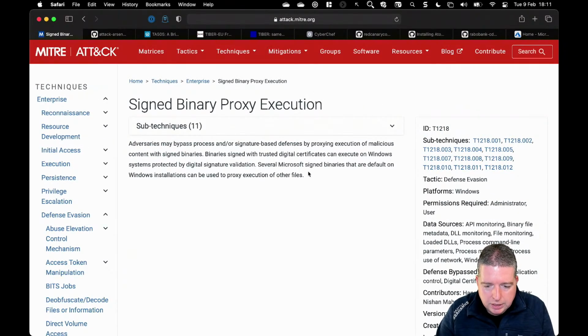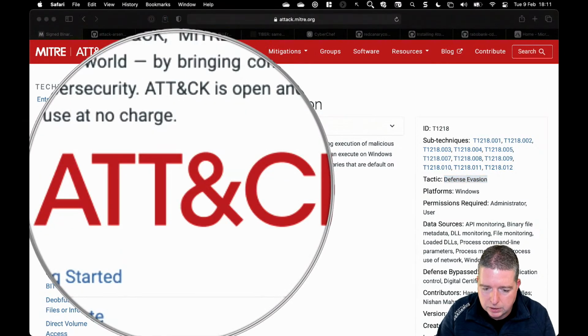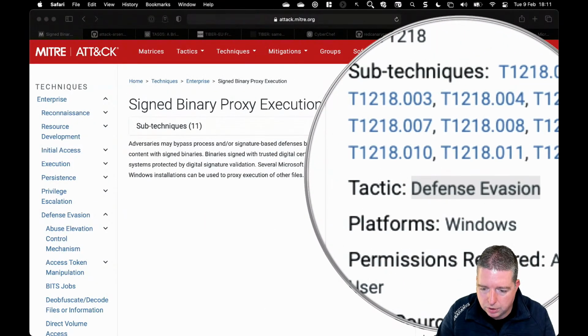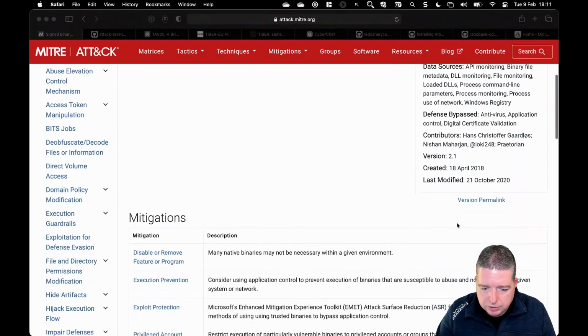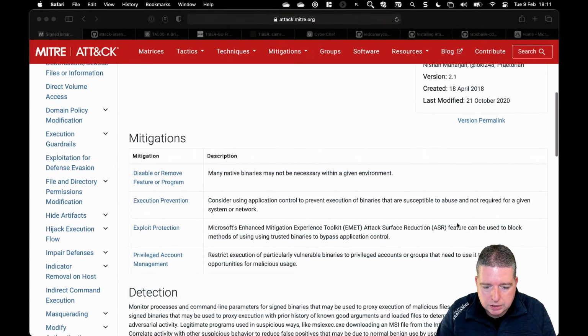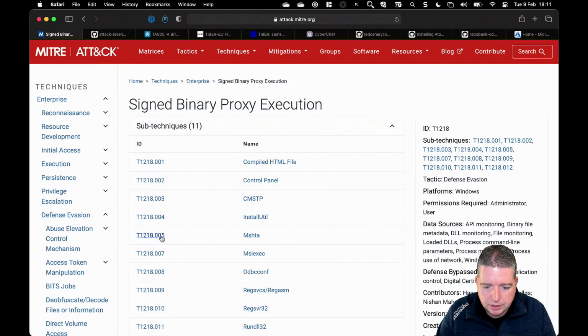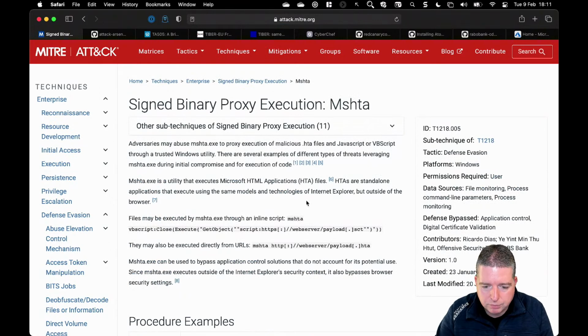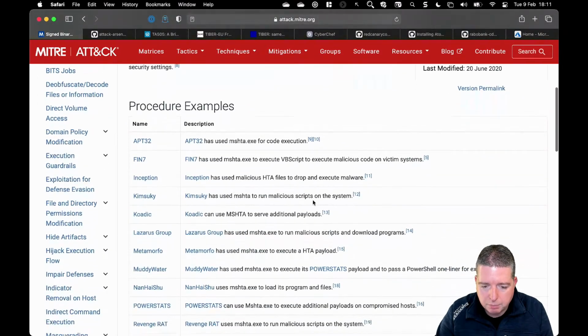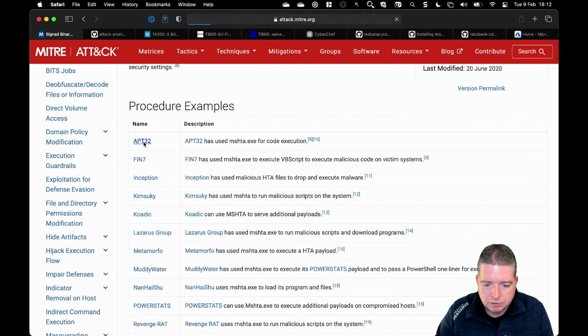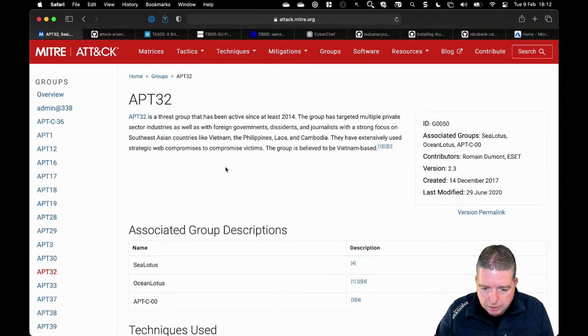Then it gives me a basic understanding of the attack vector. It also gives me an understanding that this is part of defense evasion. Here we go. That it's often used on the Windows platform. And if we scroll down, we also get information about the mitigations and the detections. If we go into a sub-technique, the 005, the HTA version, we get more information about the Microsoft HTML application files, how they are used to execute another application, but also MITRE hints you to the groups that might be using this. And if I click on APT32, for instance, we get the name of the group and some more information about it. So this is pretty cool.